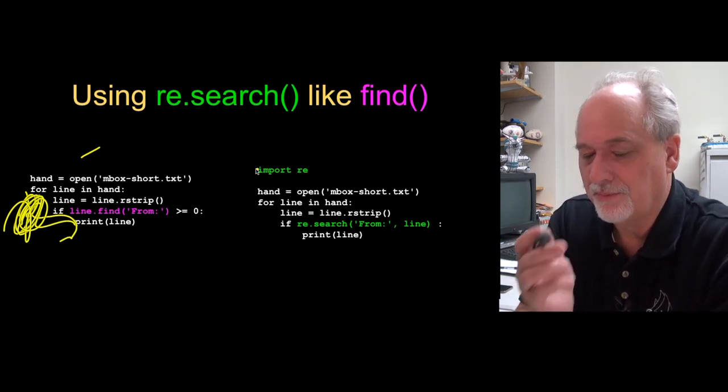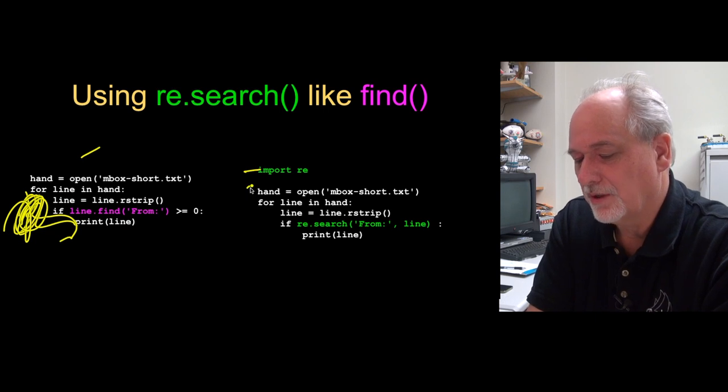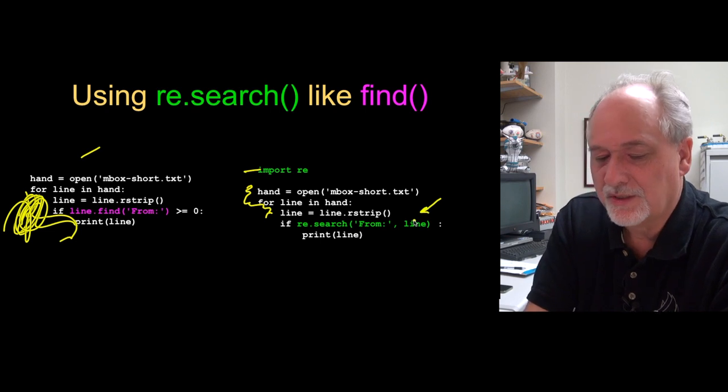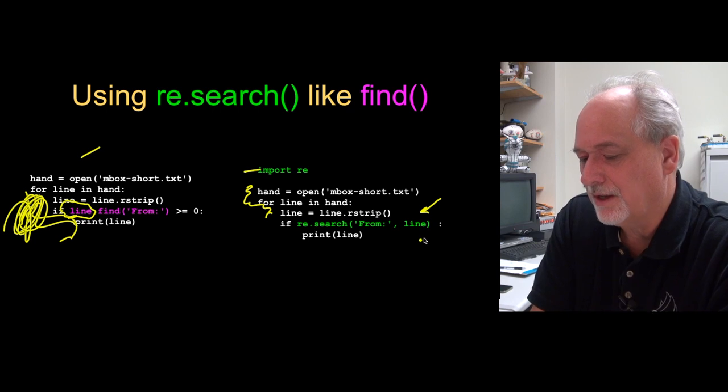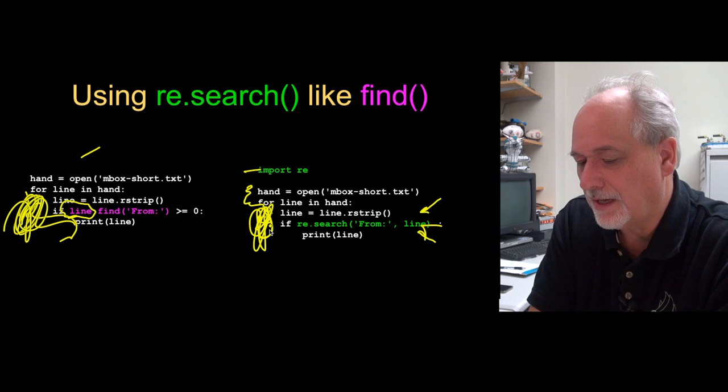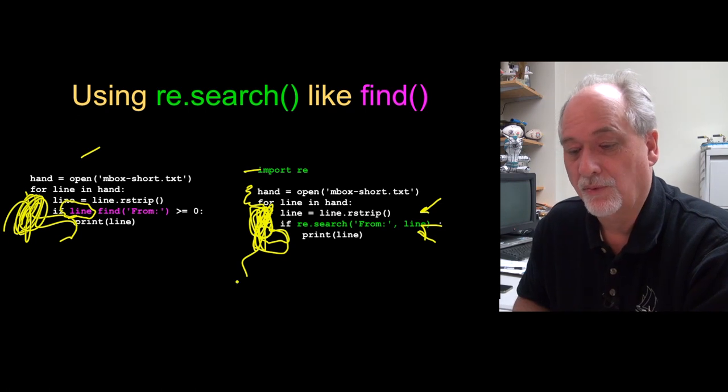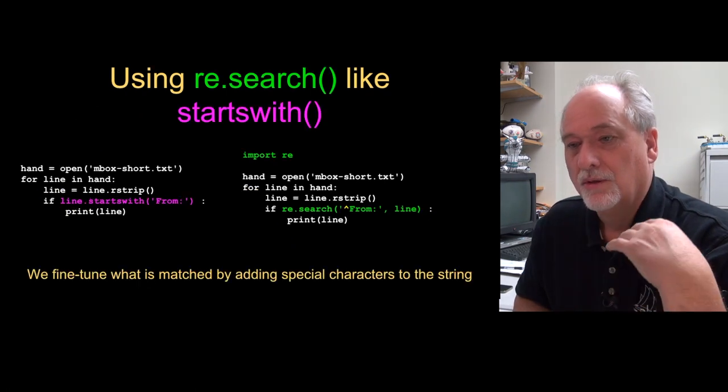To use regular expressions to do that, we have to import the regular expression library. These lines are the same, we're gonna loop through, we're gonna strip. And now we're gonna say if re.search. The way to say this is within the library regular expressions, go find the search function and search for the string from in the string line. So this is the line to search, whereas here it was more object-oriented where we say line.find. Here we say re.search and we pass in line as parameter. These two things are equivalent, which means most of the time it's gonna run and once in a while it'll hit a line and it'll print that out and then it'll finish the whole thing. So that is taking and doing what we would do with the find operation with regular expressions.